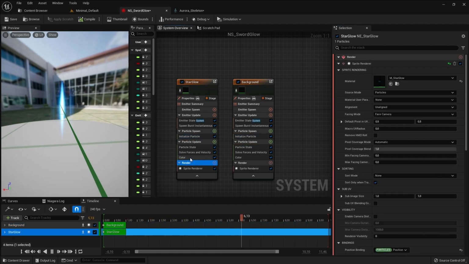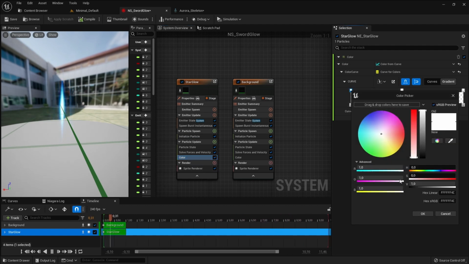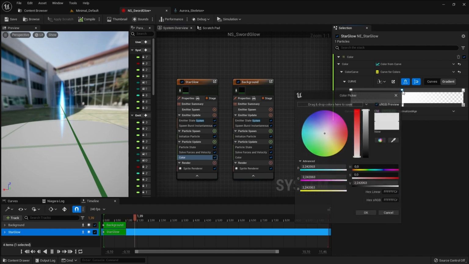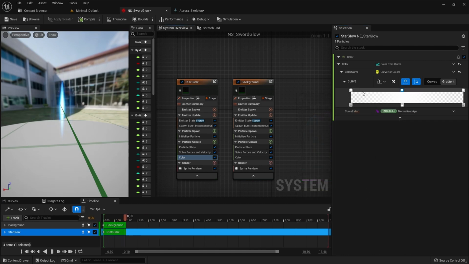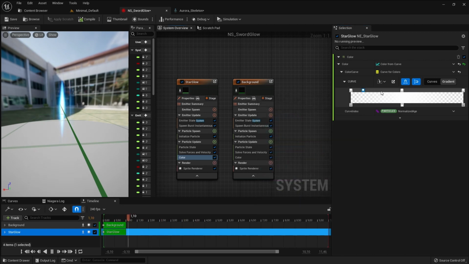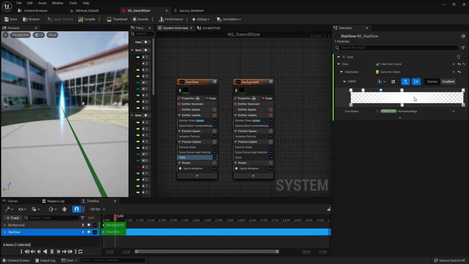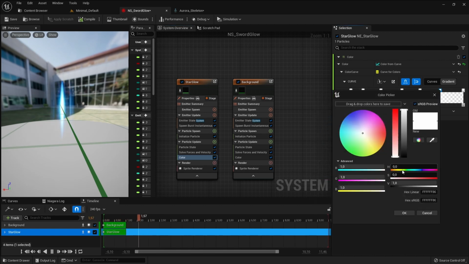So let's go back to color, and our lowest is 1, our highest is 3. So let's keep on making interpolations. So this 3, this 1, and this one here 1, this one here is 3.